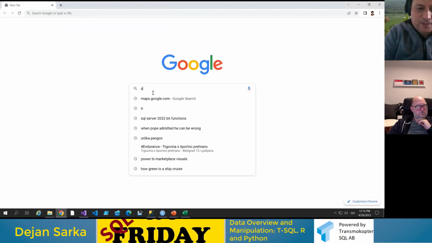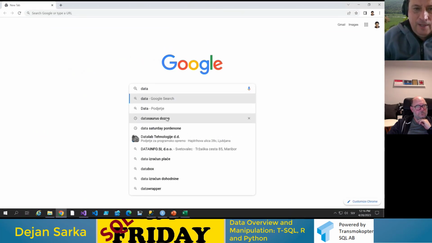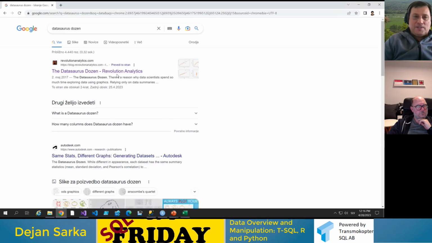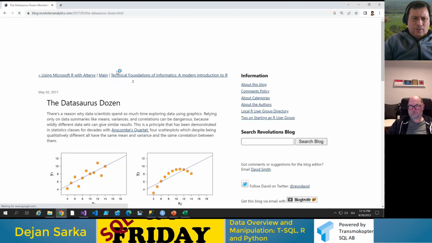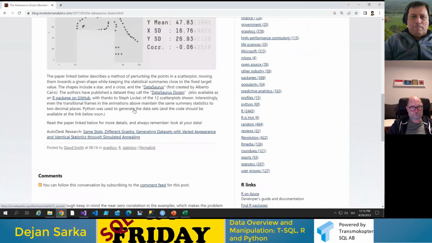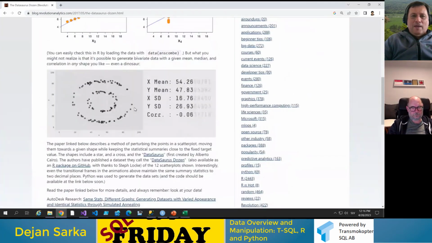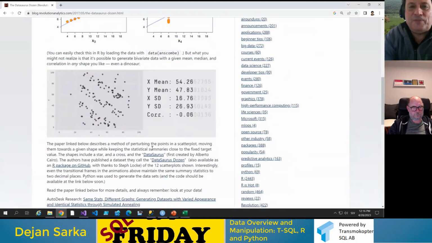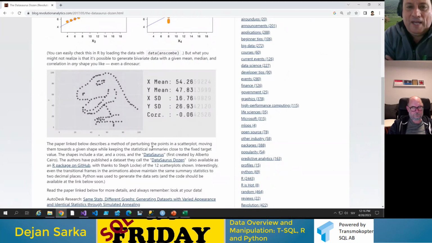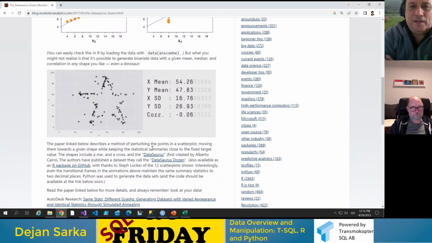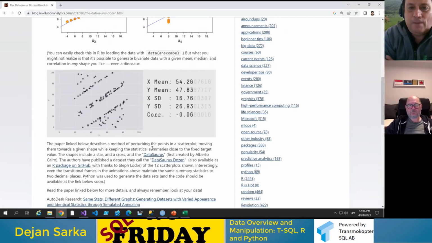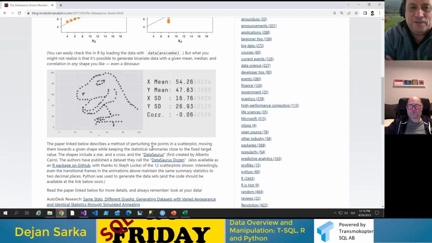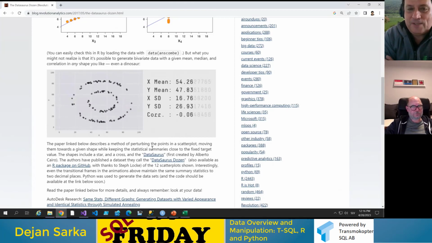And let me quickly search for a very nice, more modern example from 2012, like 40 years younger. So here we have even a dynamic picture. Datasaurus Dozen. We have a dozen pairs of x and y, which all have the same mean to the second decimal, same standard deviation, same correlation coefficient, yet you see 12 different distributions.